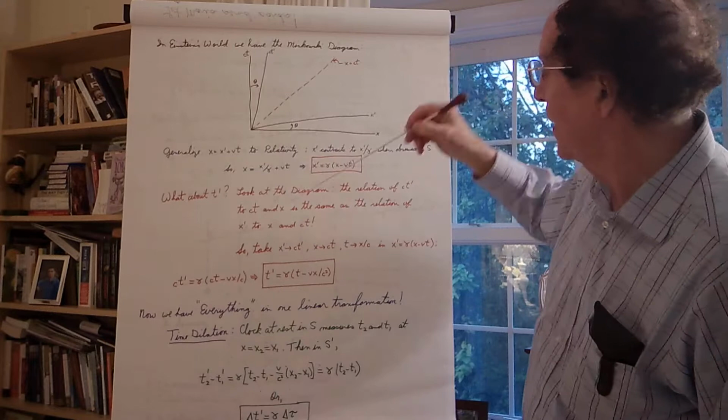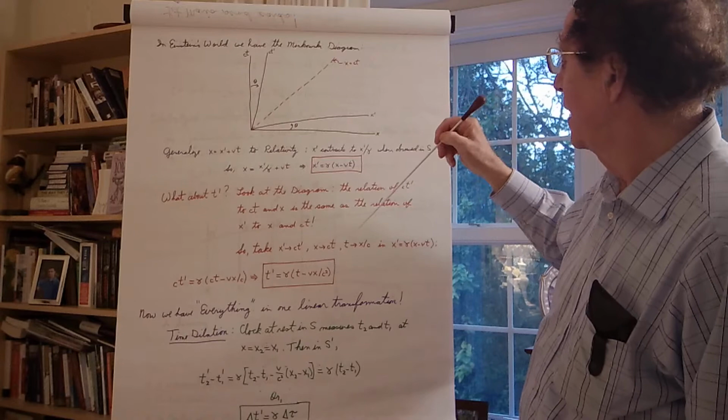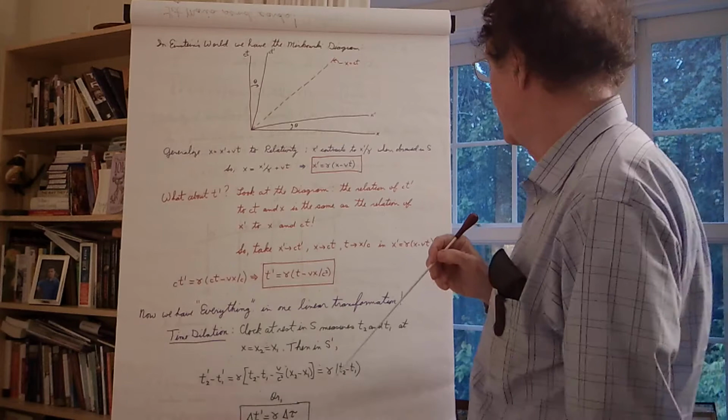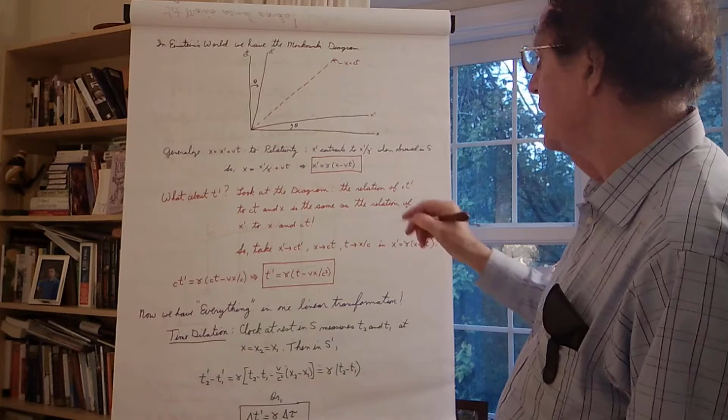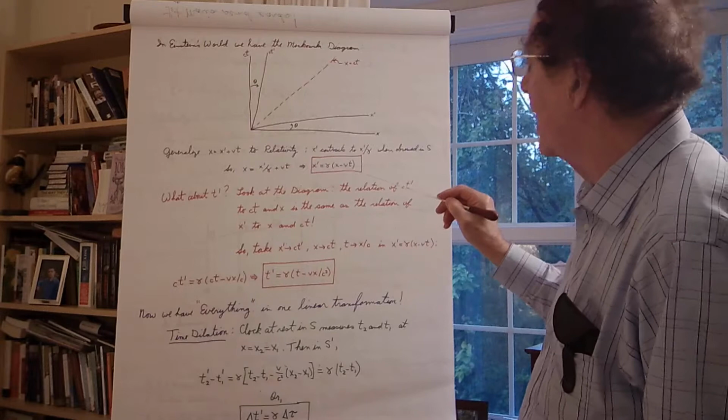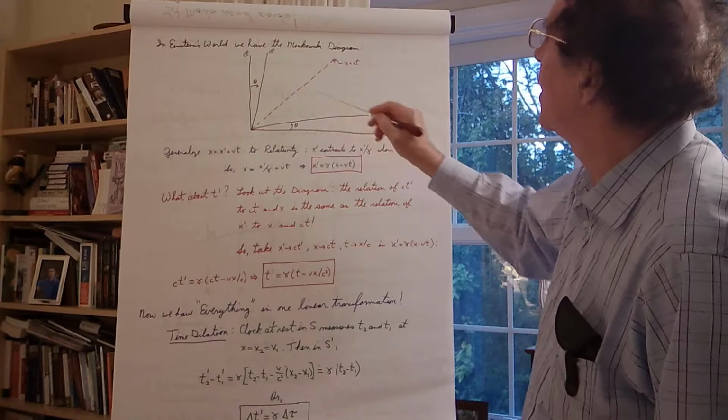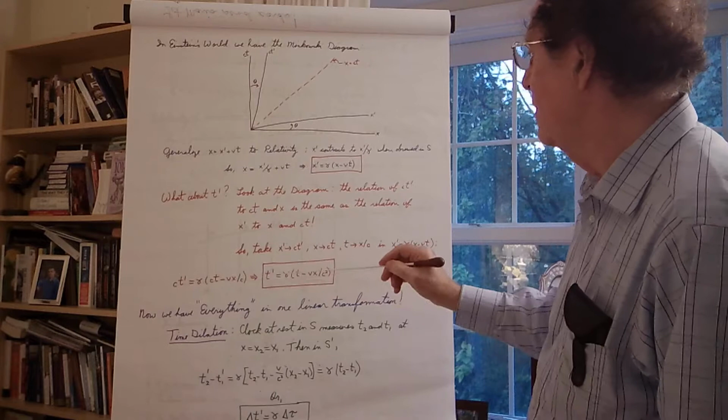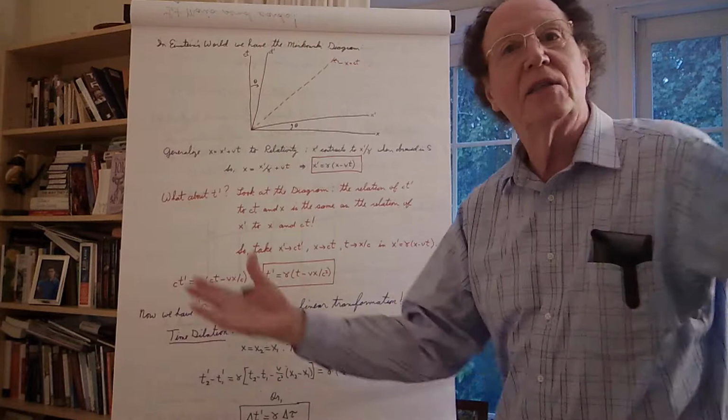I just look at my picture and I see, well, if you take x prime to t prime, x to t, and t to x, you'll get the new transformation. Put the factors of c in there appropriately. Okay, so I'll just make that substitution in my first member of the Lorentz transformations. x prime goes to ct prime, gamma to gamma, x goes to ct, t goes to v over c. That just makes this part of the figure the same as this part of the figure. Now I solve for t prime, and I get that t prime is gamma times t minus vx over c squared. And that's the end of it. I'm done. That's the derivation of a Lorentz transformation.